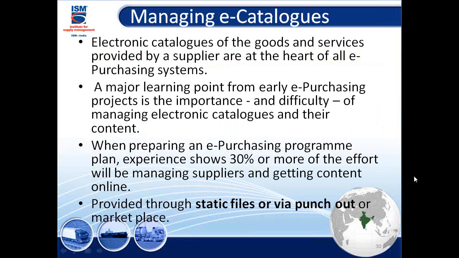Now when we talk of e-catalogs, an e-catalog is a must, I would say. If you want to get the full benefits of e-procurement, you need to have an e-catalog. Many of your items must be standard, bought on a yearly basis. If you're buying repeat items, you need to build up the catalog. Either you build it or ask the supplier, depending on your volumes, to put up the catalog for that. And those catalogs are punched out with your system.